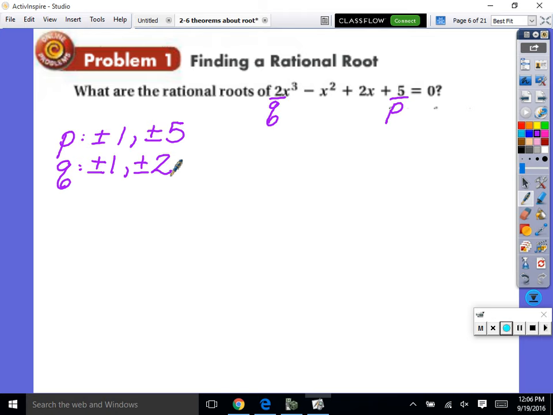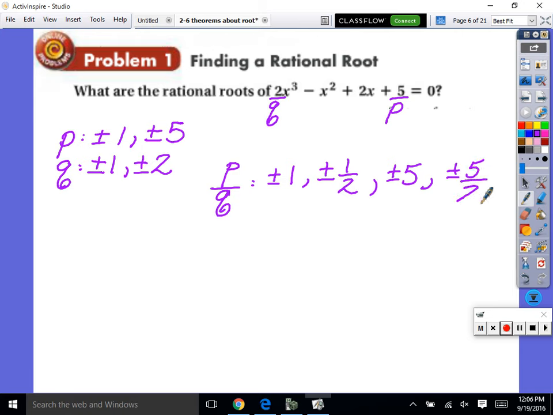So the possible rational roots, meaning if we have whole number roots or fractional roots, it's going to be some P divided by Q. So we better do all P's divided by all Q's. I'm going to start with 1. 1 over 1 is 1, correct? So possibilities are plus and minus 1. 1 over 2, that's a P over Q, so plus or minus a half. And now let's go to 5. 5 over 1 is a possibility, that's a P over Q. And then 5 over 2, correct? So I listed out all possible P's over Q's. So guys, if it's crossing the x-axis and it's a root that can be written as a fraction, it's going to be one of these.